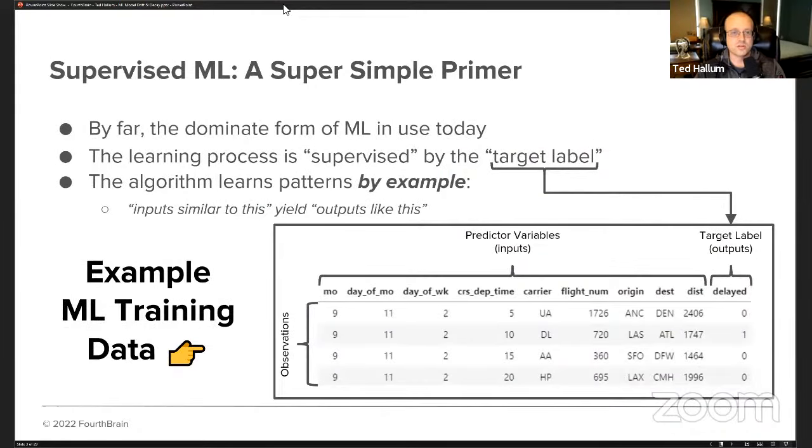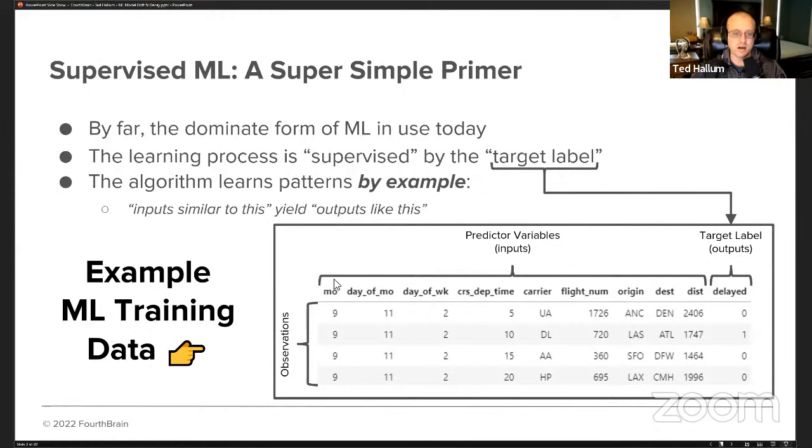All right, so just to level set and set the context, supervised machine learning, if you're not familiar, is very simple, really, as a concept. It's an algorithm that learns by example. Quite literally, you give it a lot of example data, and it learns that when it gets inputs like A, then it will give an output like B. Let's look at an example here.